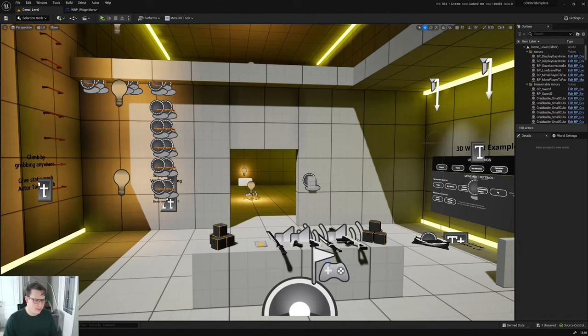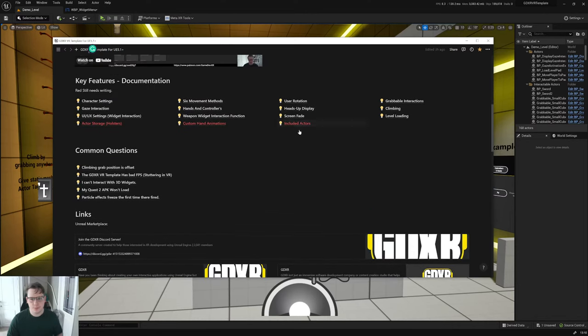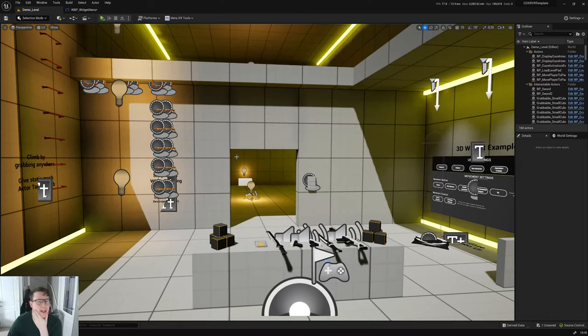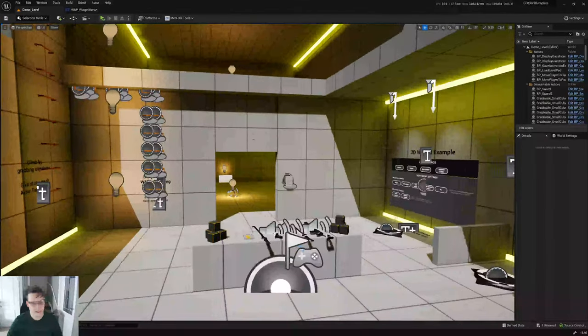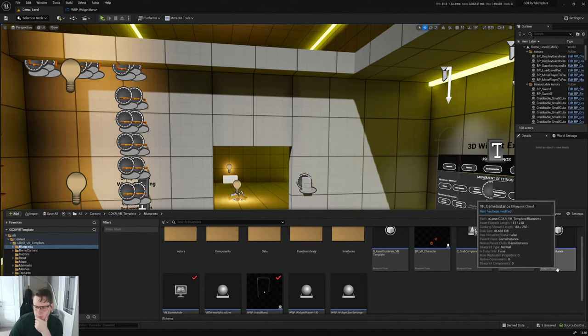Is that board Atlassian? No, it's built through Notion. So I'm using Notion to keep track of everything. So yeah, supported platforms: it uses the Quest, and then it supports Steam VR, any platform. But right now the Vive Focus 3 Wave plugin required for development doesn't support 5.1 in Unreal. But as soon as that's out, I'll be testing it and then letting people know as well. So hopefully that helps.